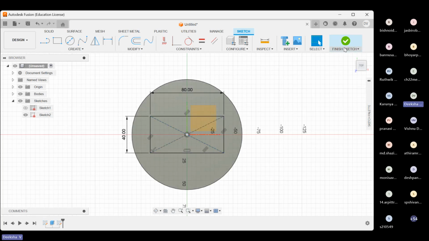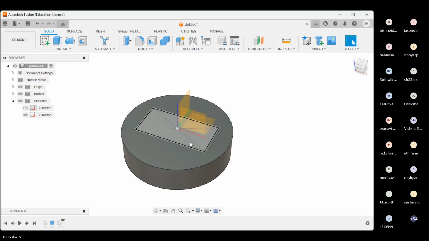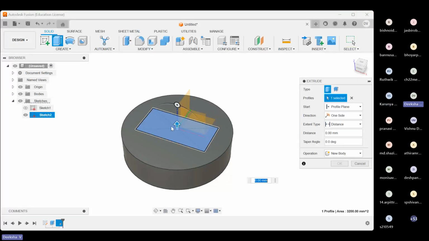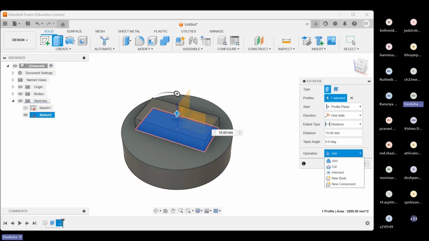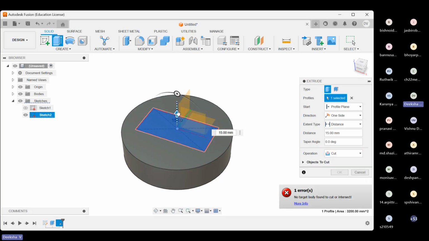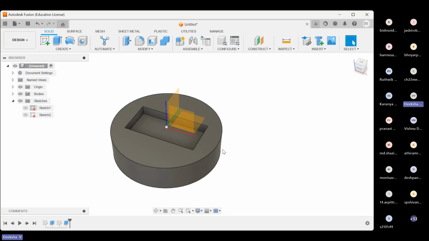So in case we are done, then again finish sketch and select the plane which you want to extrude. And again, if you click E, you can extrude it. But now in case we wanted this to be a hole instead of an extrusion, we can click on cut. So under the extrude drop down, under operation, there's an option called cut. So if you click on cut and extrude it, let's say you put -10, and click OK, you'll get a small cut.